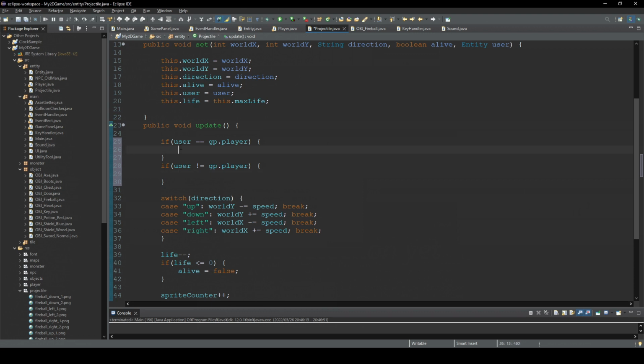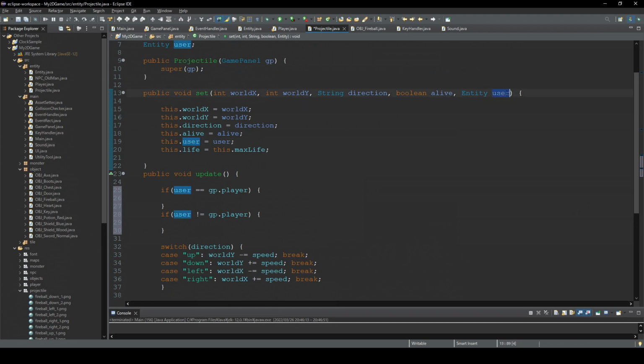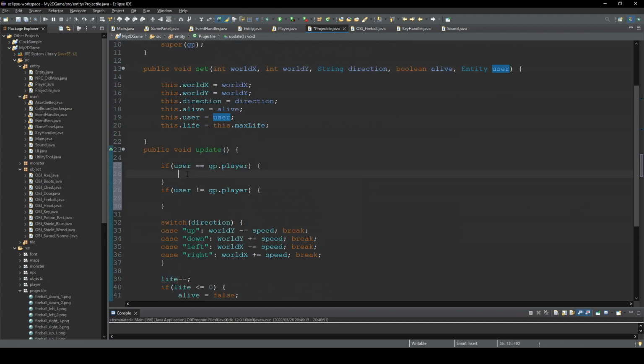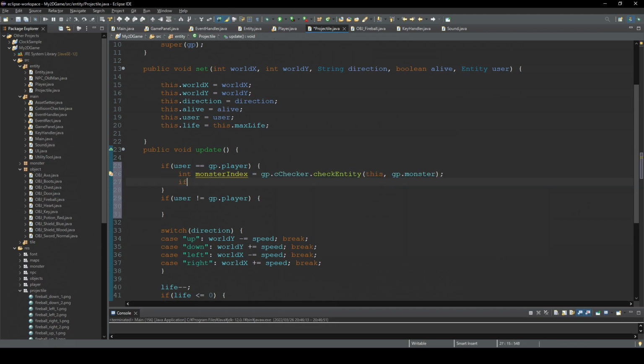Okay, user is this user, so we got it from here, and here we're going to check if this fireball or whatever projectile hits a monster. So check entity, and pass gp.monster, and then monster index not equal 999.